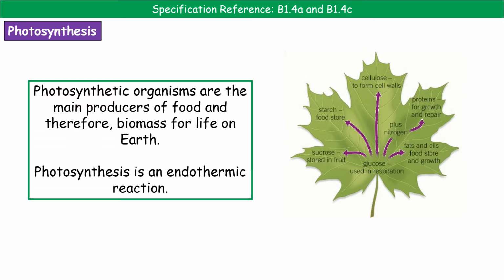One of their favourite multiple choice questions here is asking you about the type of reaction that photosynthesis is, and it is an endothermic reaction because it's taking in that light energy in order to actually carry out the reaction. The little diagram on the right is just giving you a few reminders about the fact that once we've made the glucose, it can be used in a whole range of different things. We can store it as either starch or sucrose. We can convert it into cellulose to make the cell walls. We can even change it into things like proteins or fats and oils for other purposes within the plant.